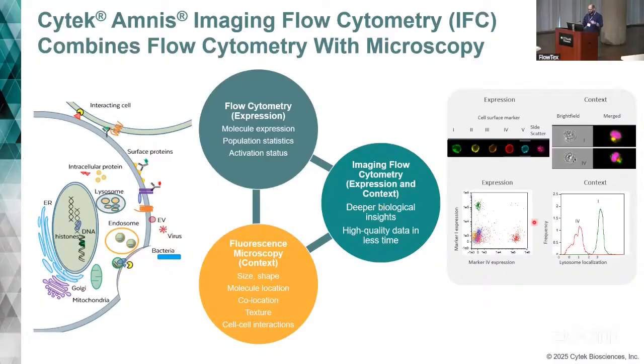As an example, here we have a panel that's 1, 2, 3, 4, 5 different colors, 5 different subsets. And we have a green population that pops out and a red population that pops out. And then the rest are just sitting down here below. But the context that's provided is that by adding in some different markers, in this case for a lysosome and your molecule of interest that you're wondering where it's trafficking, you now can see that within a single tube, the green population is behaving differently. There's localization happening within the lysosome that is not happening within the red population.